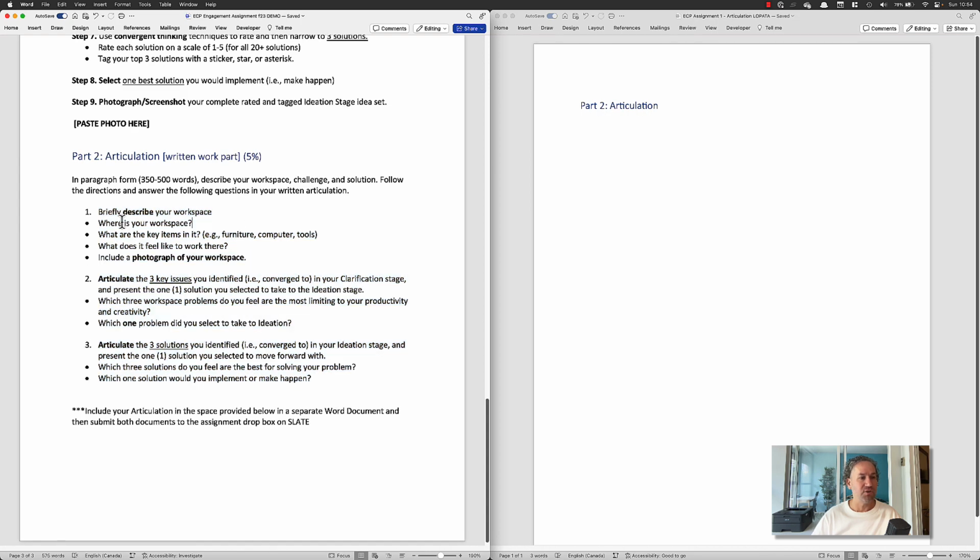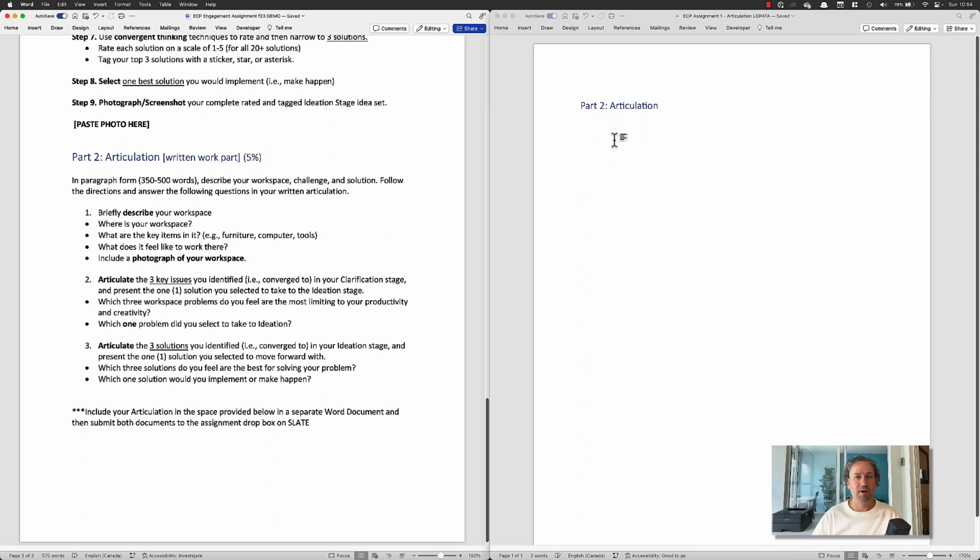So it says first, question 1, briefly describe your workspace. It says here, where is your workspace? So I might actually plan this ahead of time and just answer using point form, and then I'll use that point form outline to actually write up what's happening here. So briefly describe, where is the workspace?